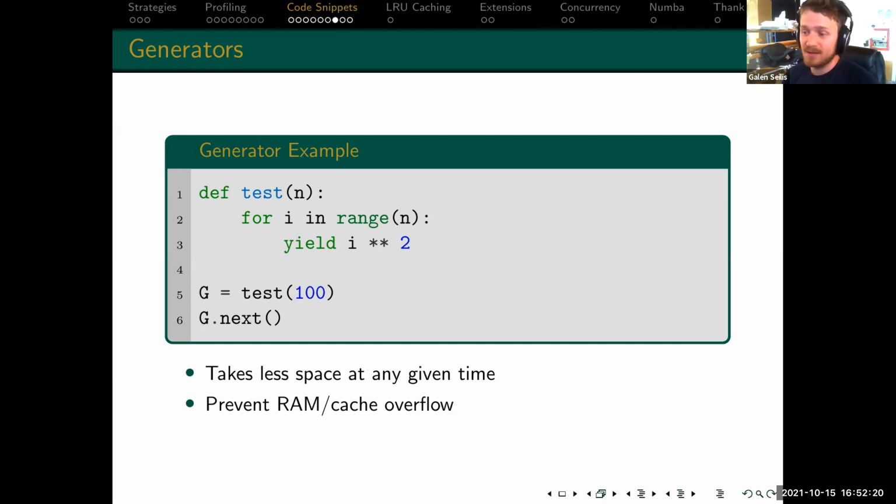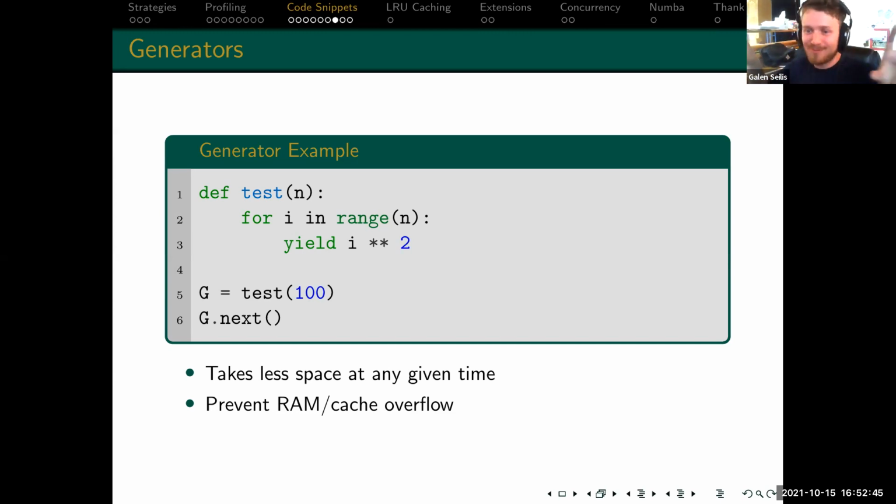So with this little example, I assign test of 100 to G, and you can call the next method, and that will give you literally the next element in this iterator, and you can ask for them one at a time. This has the effect that because you haven't loaded this entire giant iterable into memory, you are not using that memory futilely, right? You are basically going to take an element, do what you want with it, throw it away, and get another element instead of having the whole thing.